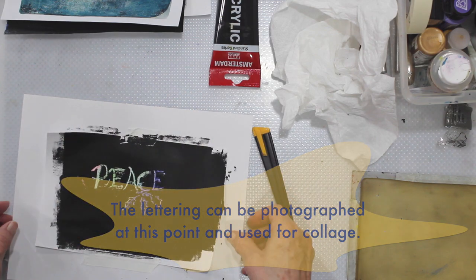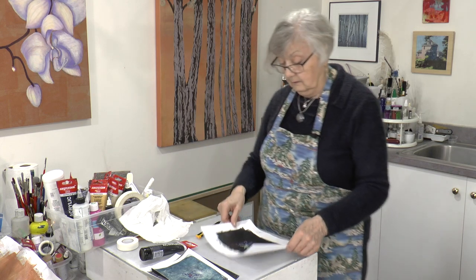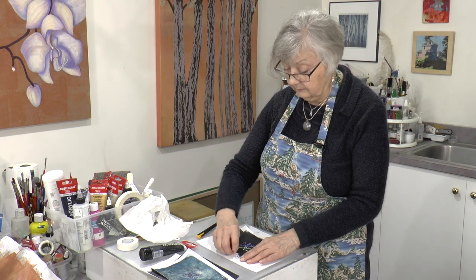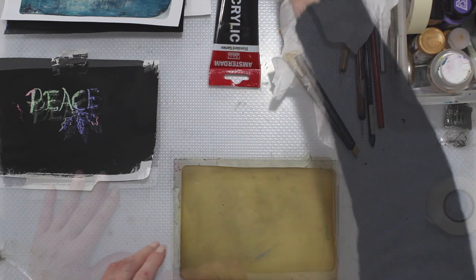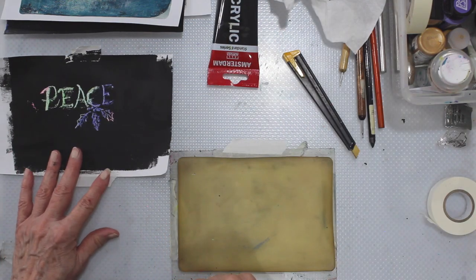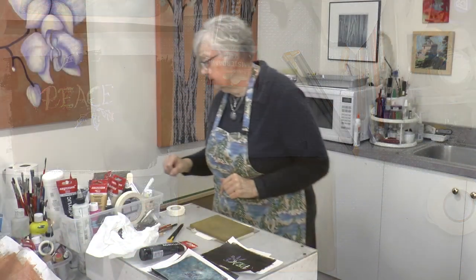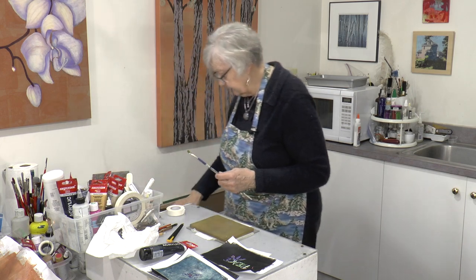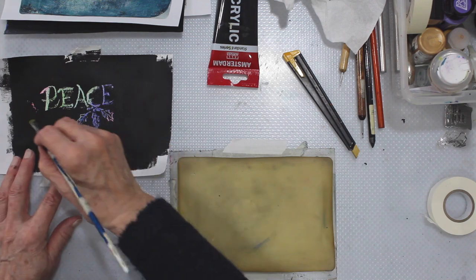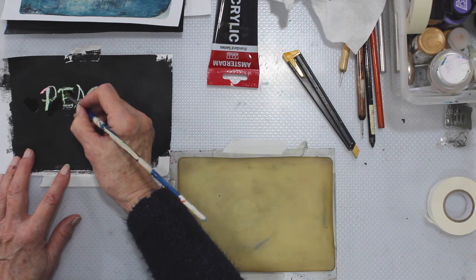I'm just going to take it off the paper. I had it taped down, so. Okay, ready for the plate. Now I'm thinking I should maybe touch up some of these areas, and otherwise we're going to have printing problems. So I'm just going to put some black down, and that will resist. So you can fix it.